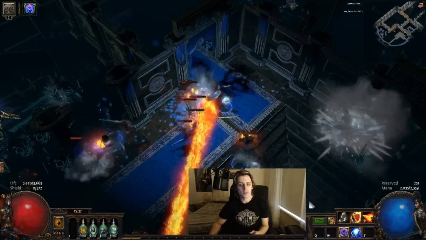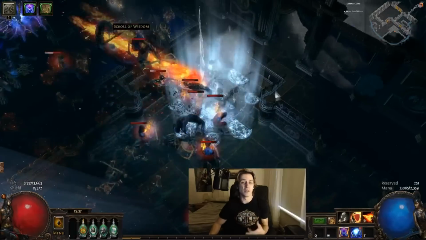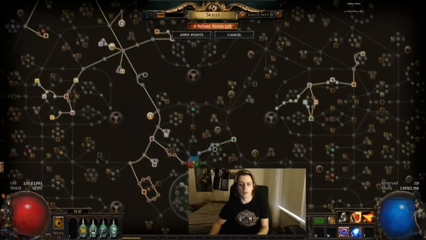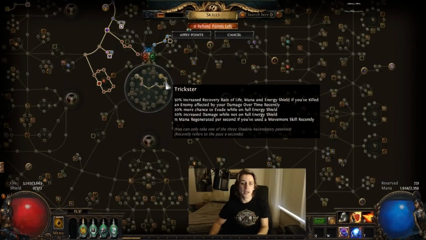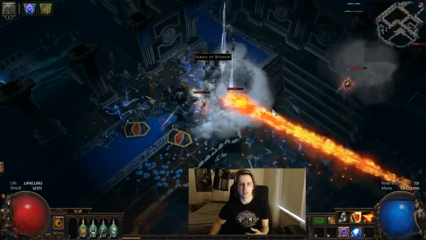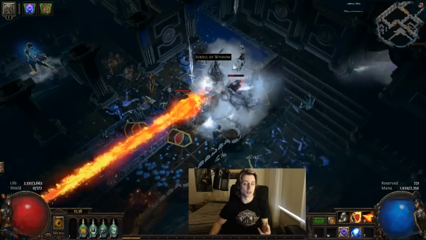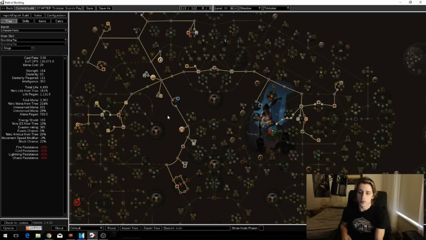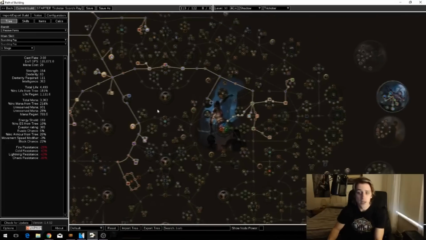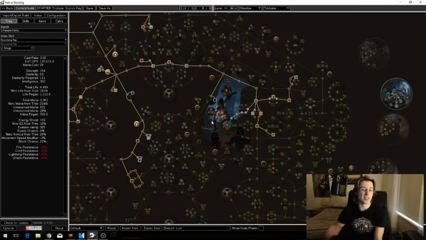The Trickster version of this character should be a lot faster and maybe even more tanky overall, whereas the Scion version just simply lets you travel around the passive tree a bit better and focus on some Inquisitor regen as well, which at this point doesn't seem too necessary when you can go full Trickster instead. Now, I have fired up a full Trickster tree for you guys instead of the Scion one, but I'll link the Scion one as well, and the tree pretty much builds itself as you level.